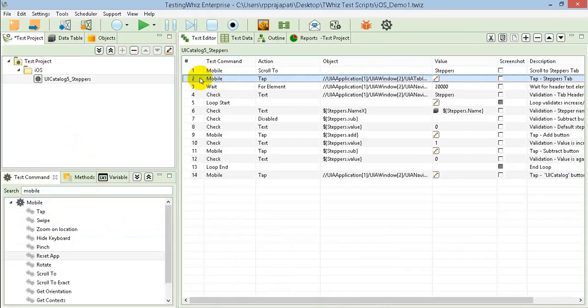Here you can see a demo application script. The demo application has a functional flow where we are validating a status: we validate a default value, click on some buttons, and the resultant values are also validated in the script. So this is the script for that, and in this script I have also covered a data driven part.